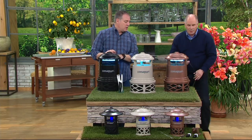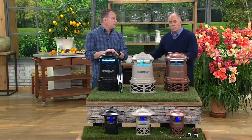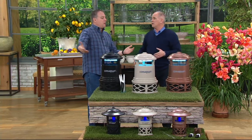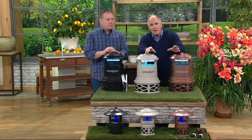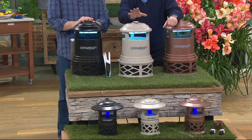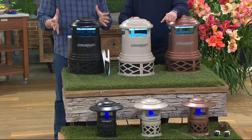It comes with a nice long 10-foot cord, which you can plug into an extension cord — that's fine. You want to place the unit about 20 to 30 feet away from your seating area. Don't put it at the center of your picnic table, because that's where you'd be drawing the bugs in. And let it run not just when you're outside, but 24 hours a day, all season long — 50 degrees or warmer.